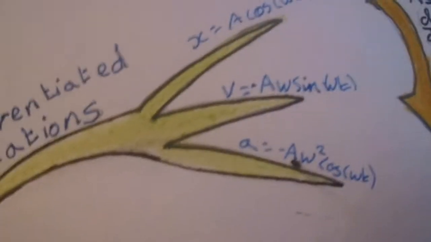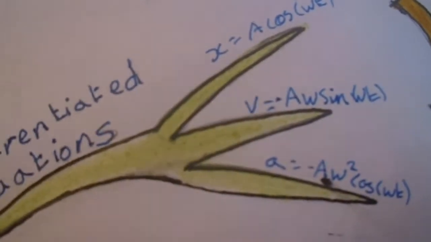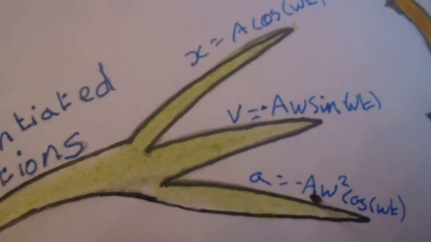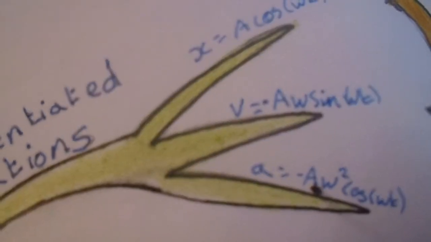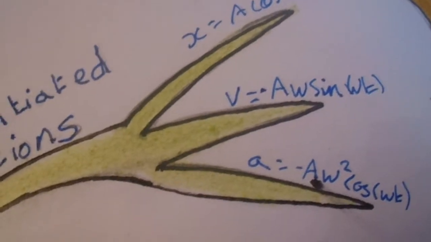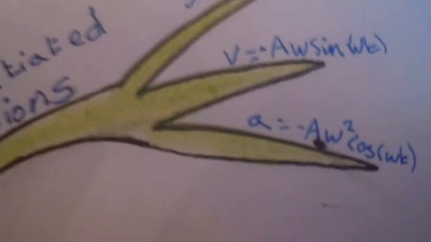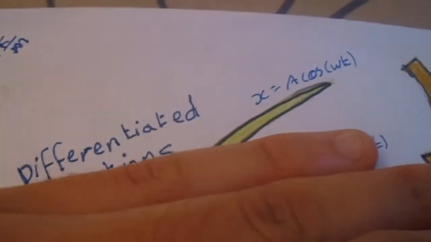So for example, if you want to find out your velocity, you need to differentiate your displacement, and by differentiating your displacement you're going to have a negative sign afterwards, because the differential of cos is negative sin. And if you differentiate your velocity, you're going to have a negative sign as well, because the negative of sin differentiated is negative cos. Basically, if you only have the top part and you want to find the rest, it's easy, because all you need to do is differentiate this first equation, and that's it, and you get the rest as well.